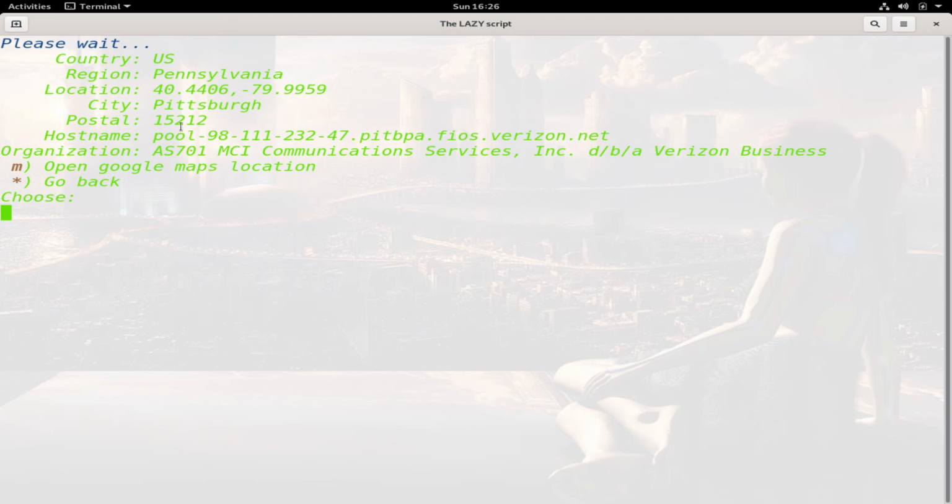Now, it works best when tracking IP addresses that are on Wi-Fi, like a building, not Wi-Fi that is from a cell phone, because cell phone towers can give you various IP addresses that aren't very accurate.